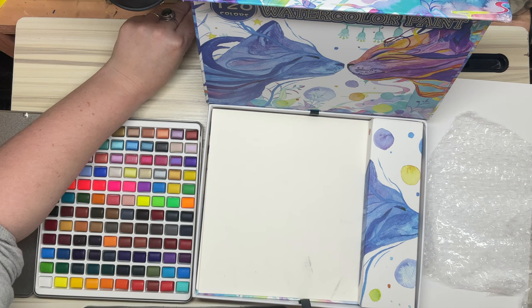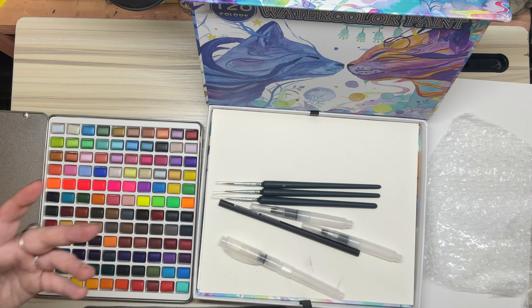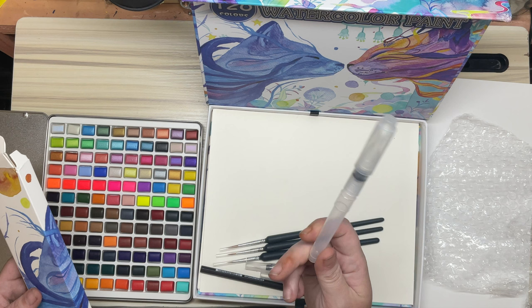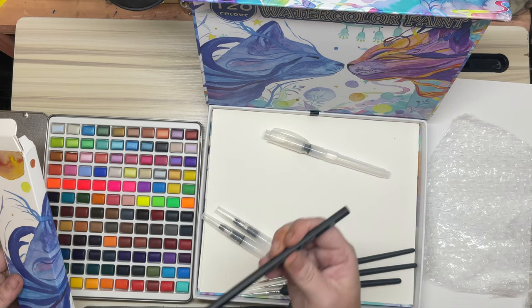My little new sharpener can go there. It was a bit damaged when it got here. This bit of the box had split slightly, so I just put some white tape in there. No biggie, came all the way from China. Give them a break. It comes with more, what are these called? Water brush pens, water barrel pens, water barrel paint brushes? I don't know. It comes with three of those, three nice fine detail brushes, and a Brutfuner sketching pencil 2B. Brutfuner for the win, all the time.